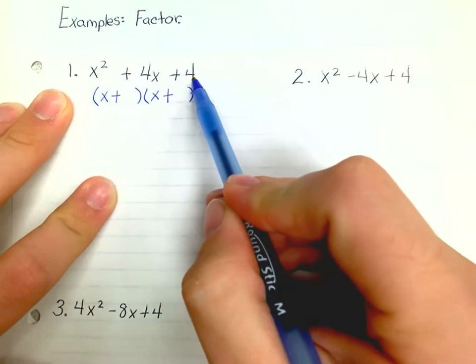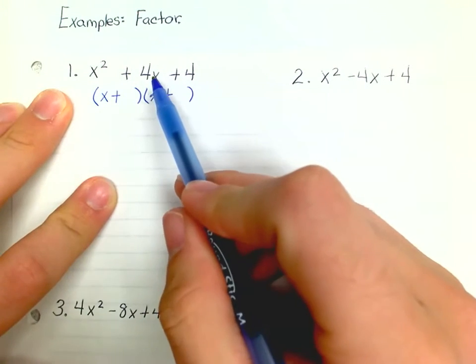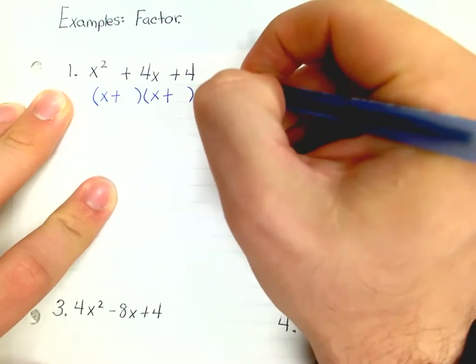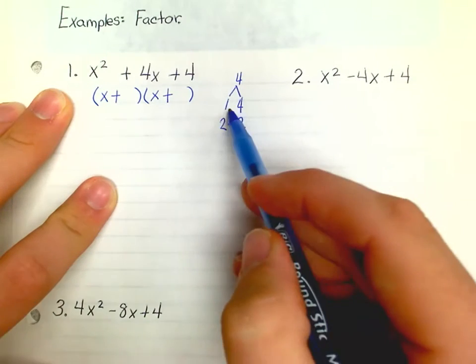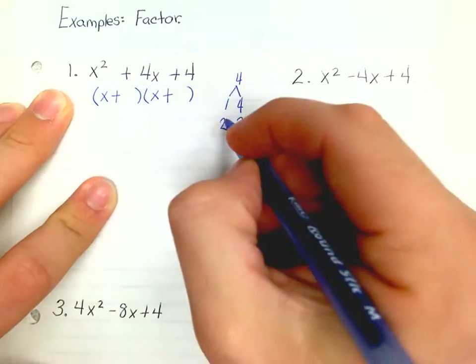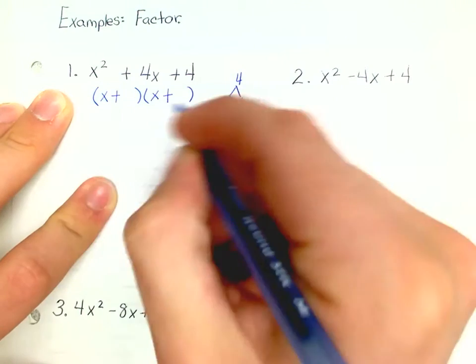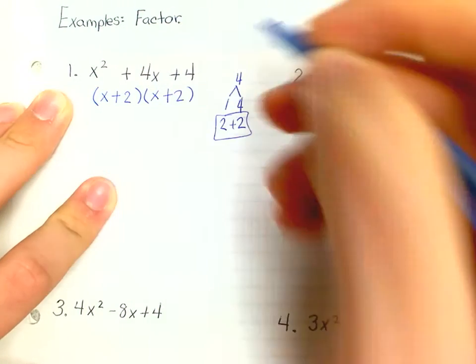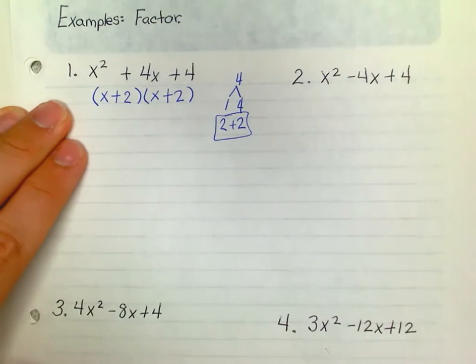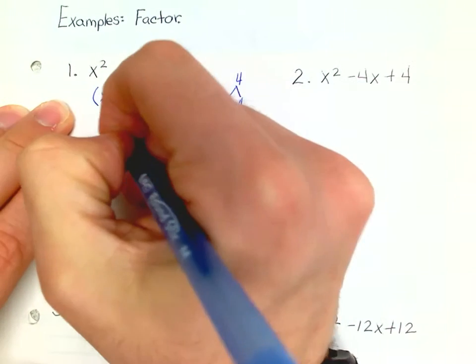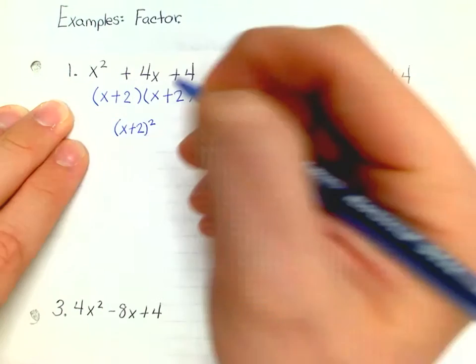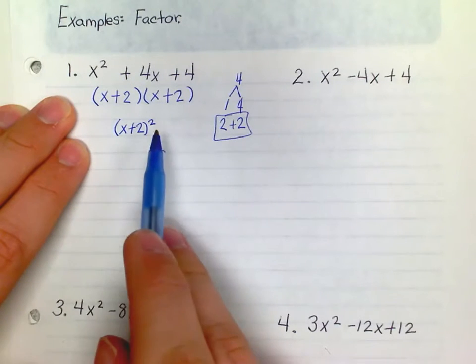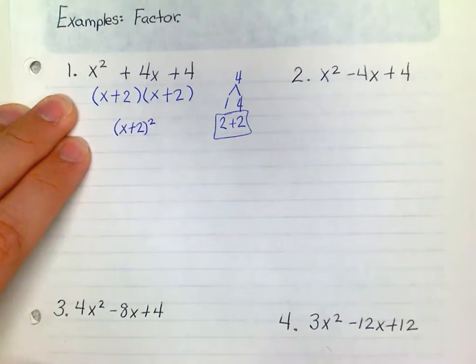Now finally, what will multiply to give 4 that adds to give 4? Well, just write these out. If you multiply 1 and 4, you get 4, and if you multiply 2 and 2, you get 4. But adding these together, this will yield 5 and this will yield 4. So let's use the 2 and the 2 in place of those parentheses. Now we can actually simplify this further. That's the same term written twice. Using our rules of squaring something, we know that we can write these two terms as one using the second power rule.